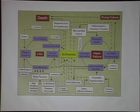The approaches that we talked about last week and tonight are based upon our understanding of the pathophysiology, the causes of coronary disease, heart attack, and heart failure, and the consequences of coronary disease, heart attack, and heart failure. We don't need to memorize anything. We need to understand how things work and why they work. It's not important that any of you remember the details of the studies I present, but I'd like you to open your mind and allow me to try to convince you that these nutritional approaches are of value. So I will present study after study after study to convince you that this is an appropriate course of action for you to take.